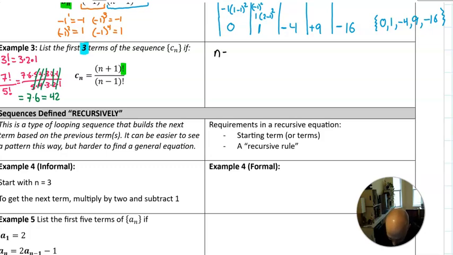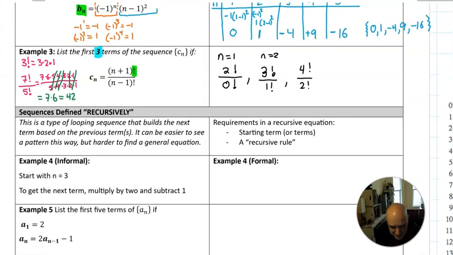So again, we're going to do n equals 1. So this is 2 factorial over 0 factorial. Ooh, let's talk about that later. Then if n is 2, this is 2 plus 1 is 3 factorial over 1 factorial. And then it's going to be, we're going up by 1, so 4 factorial over 2 factorial. Okay, let's simplify the terms.